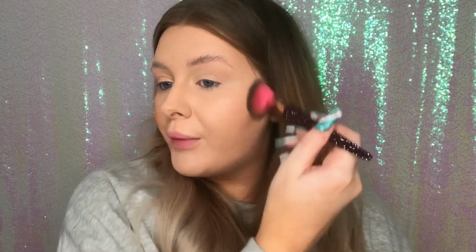Onto bronzer, I'm going to be using Beauty Bay's Beach bronzer. Honestly, these are absolutely amazing. They're super affordable, and since I've discovered them, I've not stopped using them. They do really good blushes and they do really nice bronzers. If you guys like Give Me Sun by MAC, then you will definitely like this shade Beach, as it is super similar to it. You do have to build it up a little bit more than the MAC one, but for the price it is totally worth it and just gives you such a gorgeous warm bronze, which is personally what I really enjoy.